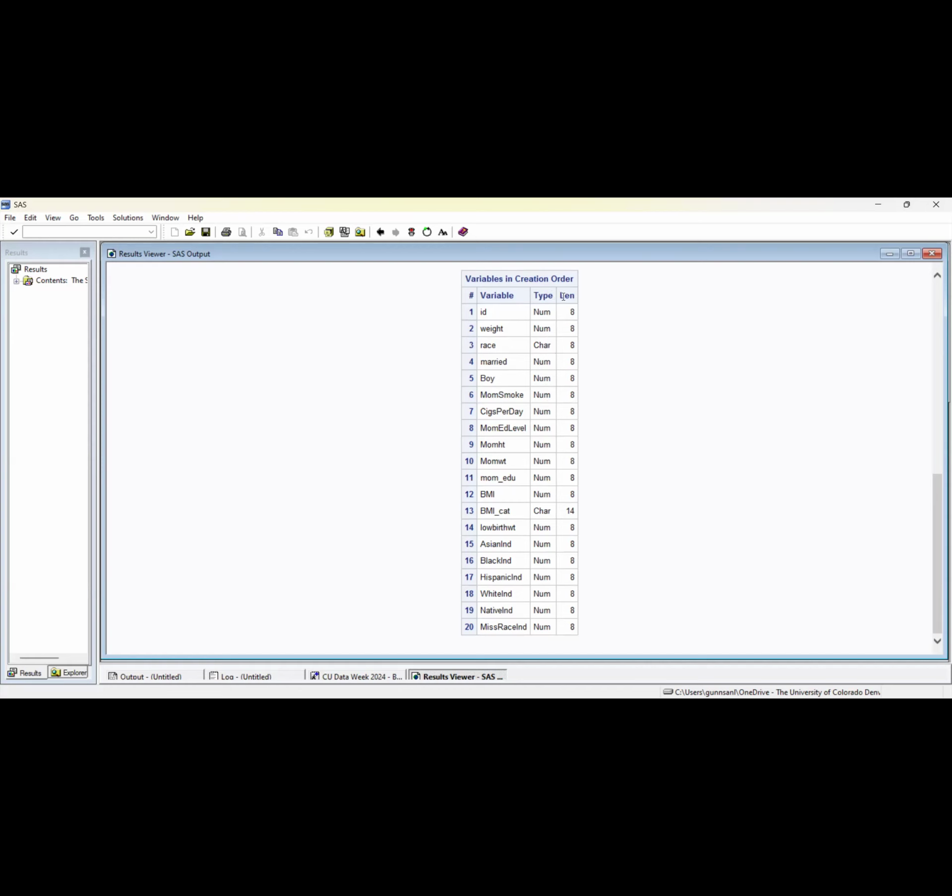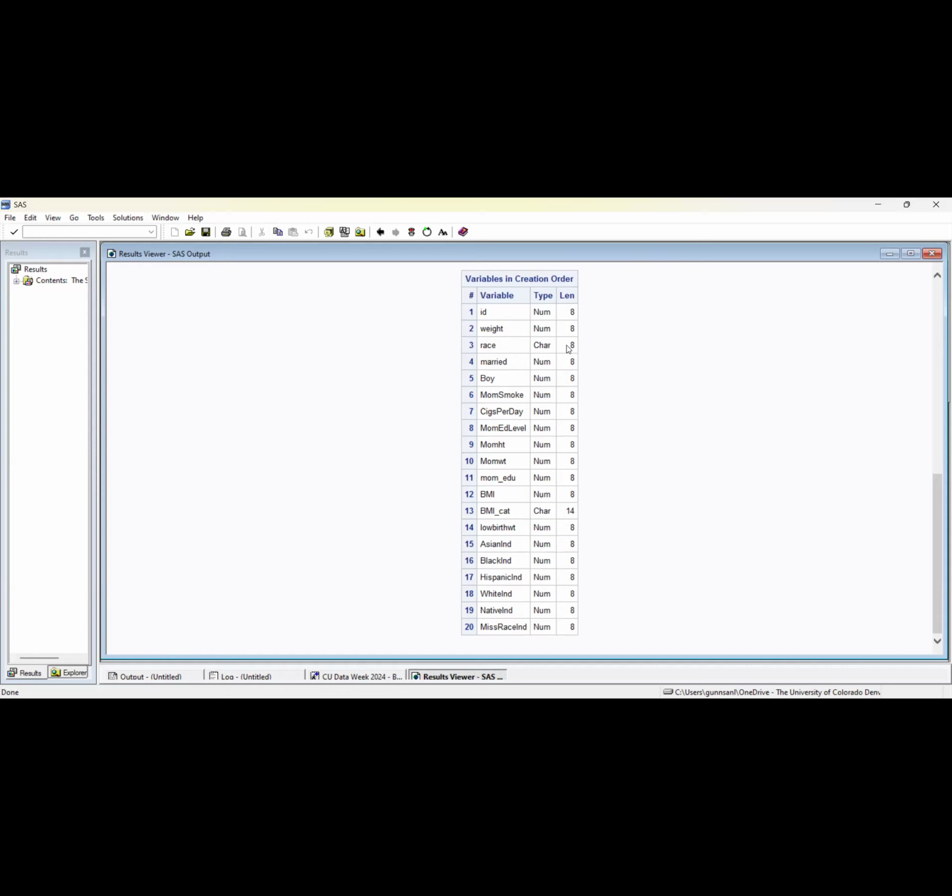And lastly, we have this length column. So LEN is just an abbreviation for length. And it will tell us how long in bytes our data types are within that variable. Numerics default to 8 bytes. And then the character length is going to represent the length of characters in a string of the longest value in that variable.